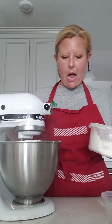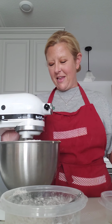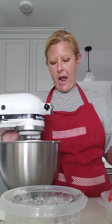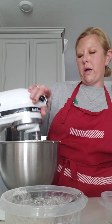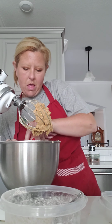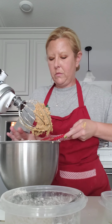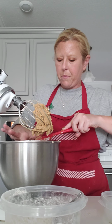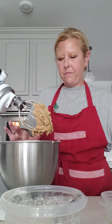Kind of see that cloud of flour going there, and that's okay. That is totally normal. I'm going to stop it real quick and scrape the excess off the sides, and you'll see how there's some powder in there. I'm scraping that off the sides.